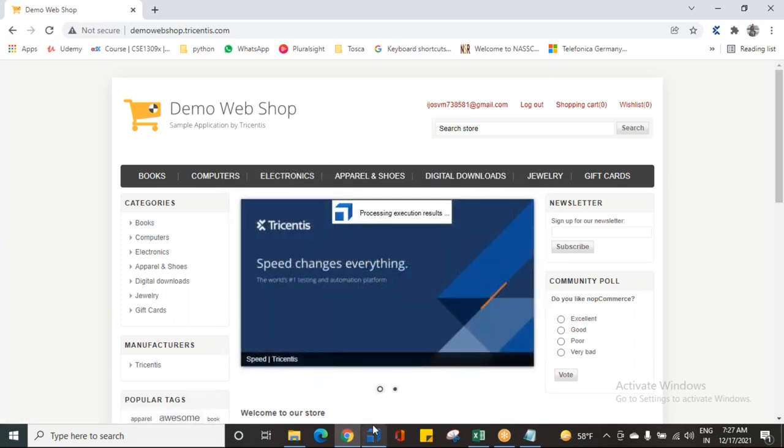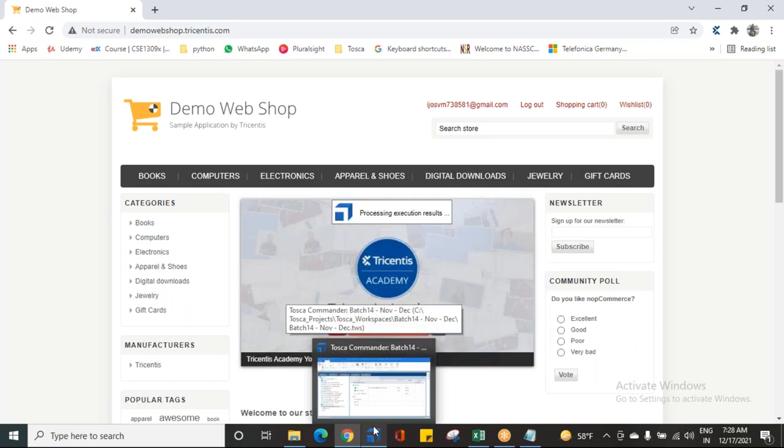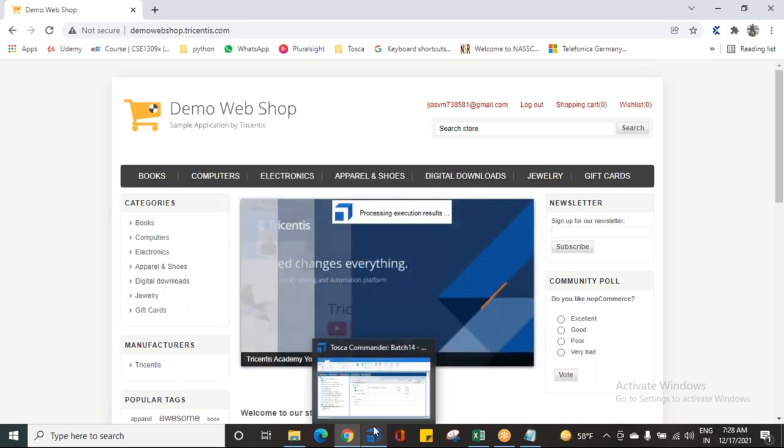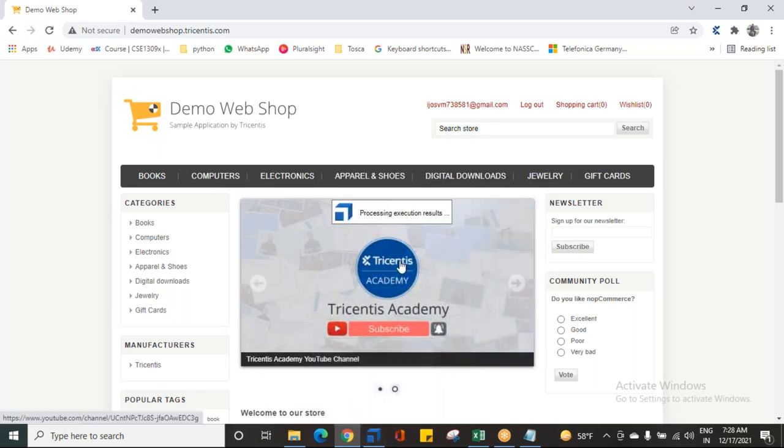Now I will show you the status of the execution. Once the execution gets passed, I will show how your execution has happened with the help of this if-else conditional statement. Actually, in Tosca, we have only one conditional statement, and that is also only the if-else conditional statement. Oh, it is a bit slow today.